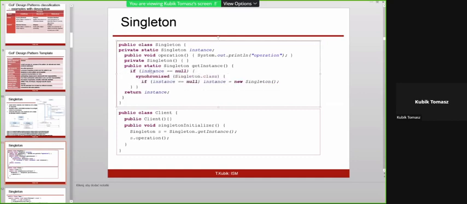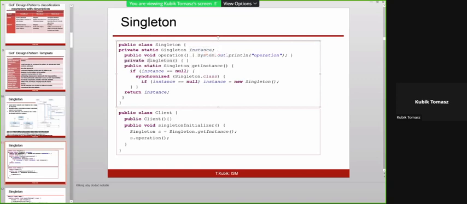If the instance was not initialized yet, then the call for the constructor, new Singleton, will be issued, and the instance will be created. If the instance has already been created, the reference to that instance will be returned from the getInstance method.